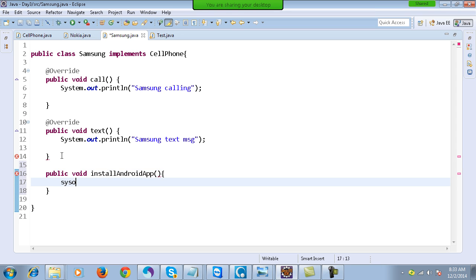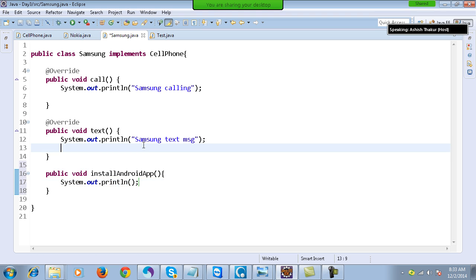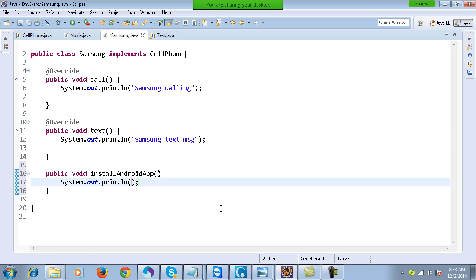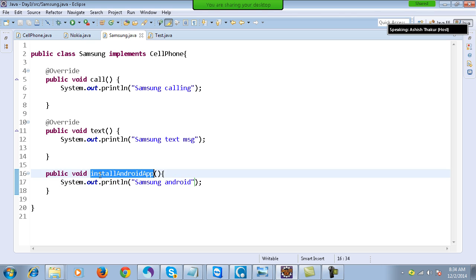This is a function which is only available in Samsung mobile. It's not there in, say, the Nokia mobile.